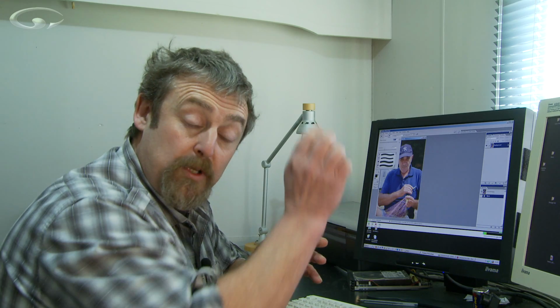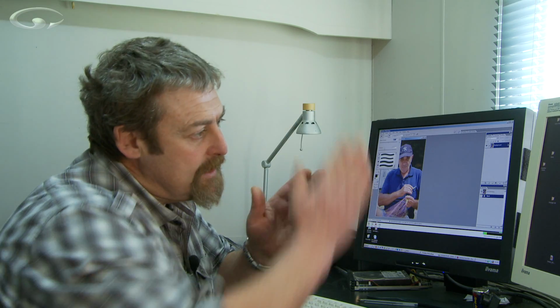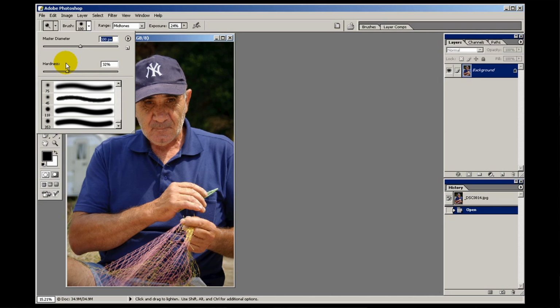If you were working along the edge of, say, a building trying to darken or lighten it, you might want a harder edge so that it doesn't overspill onto the rest of the image, whereas if it was something softer, more like a human being, you might want a softer defined brush. Photoshop has presets too in this area down here, and you can choose different presets of different brushes. For example, if I were to choose that preset there, as you can see, that's a very soft brush. There's no hardness in it, but it's not a very big one. These all come preloaded. There's a harder version, but you can also make your own.